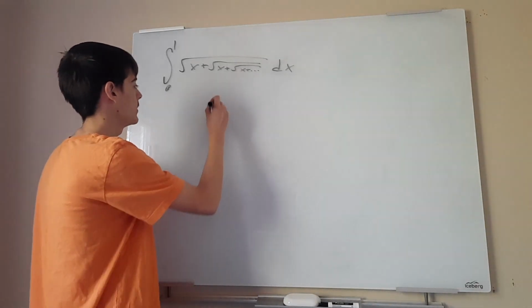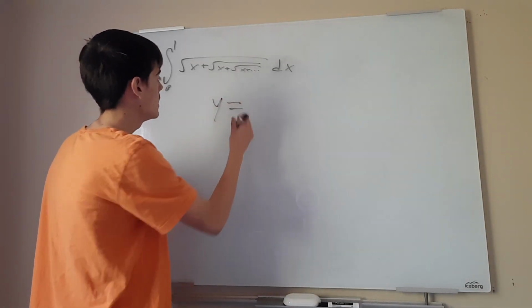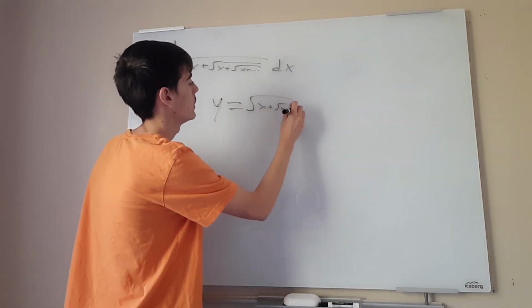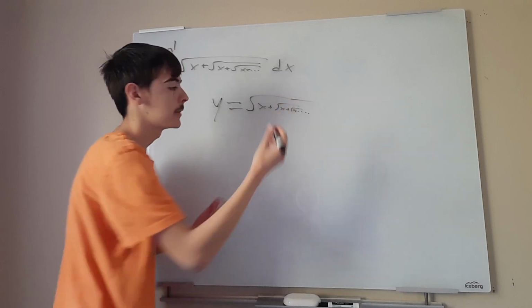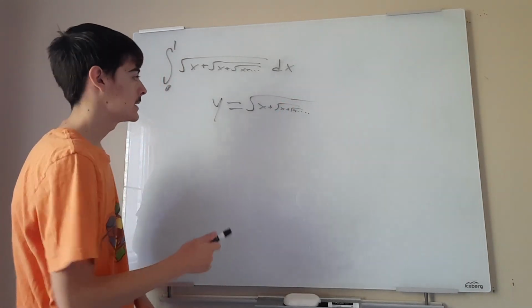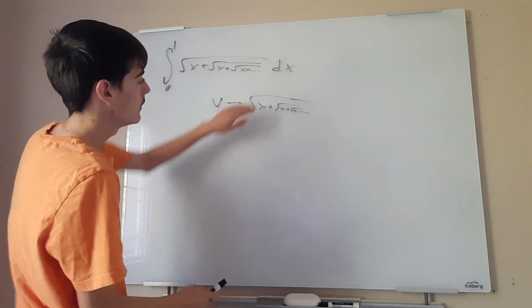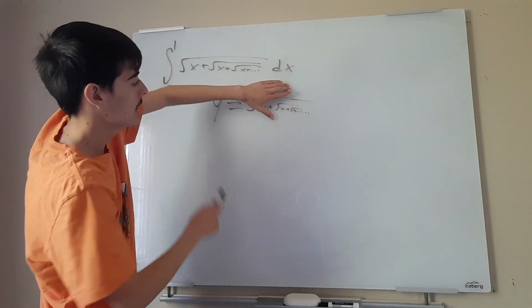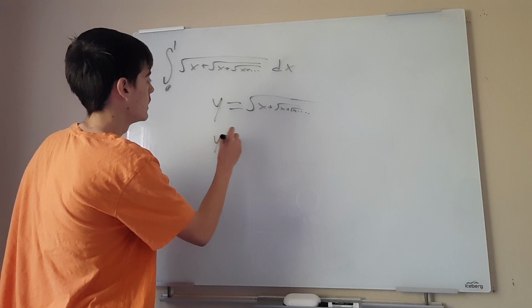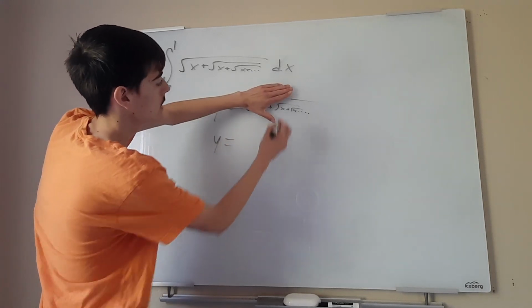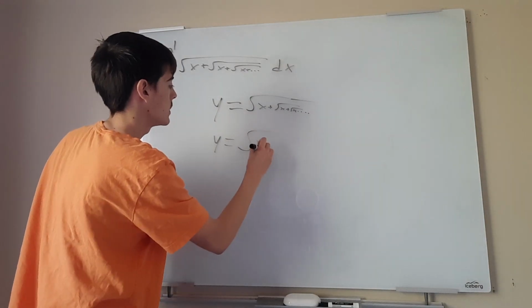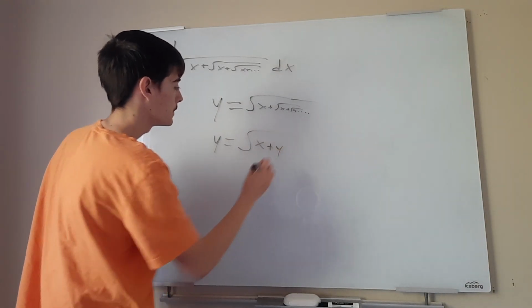equal to a variable. Typically, we want to say just y. So y equals the square root of x plus the square root of x plus the square root of x plus, and it just keeps going on forever. But then the thing we notice is that because it goes on forever, if you just remove one of these terms, it's still just y in our case. So we could say that y equals, this is all y, but then we still have the square root of x plus. So here it'd be y equals the square root of x plus y.